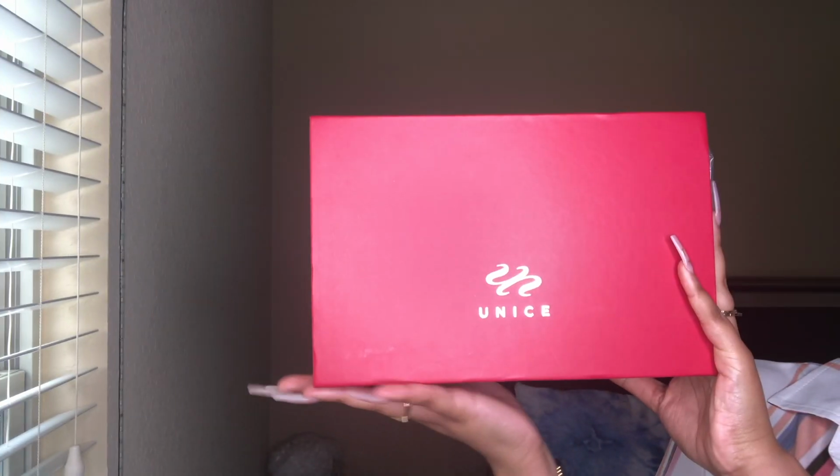Now, it's been a while since I've worked with this company, but they reached out to me recently and asked me to review their 6x4.5 pre-cut lace wig. Okay, so this is the wig that they sent me. It's a curly one, as y'all can see, and if you know me, you know I love me some curly hair. So if you're not familiar with my wig reviews, I will show you guys the construction of the cap, then I'll give you some more details about the wig, and then finally I will let you know how I feel about the wig. So let's go ahead and jump into the video.